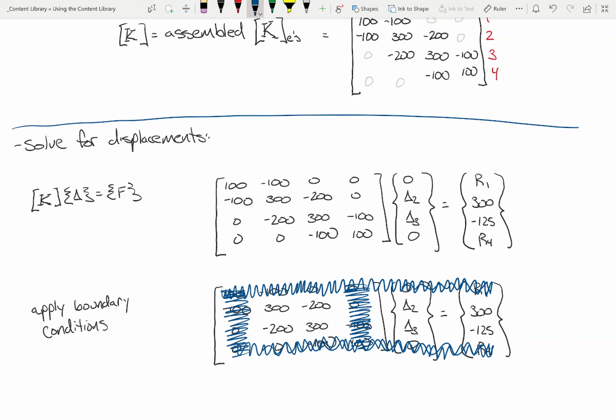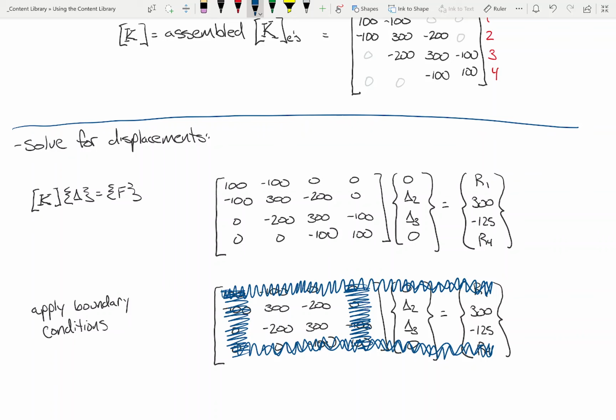The reason that I am striking out the rows is not because there's anything wrong with those equations, but mainly because I'm not going to use them right now. Instead, I'm going to use those equations later in part 4 when I solve for the reactions.